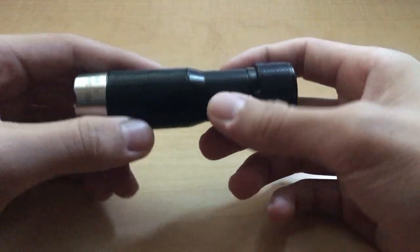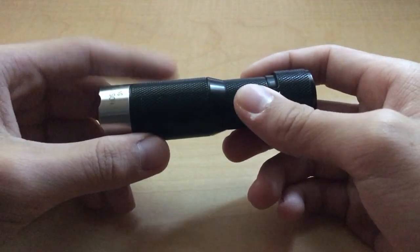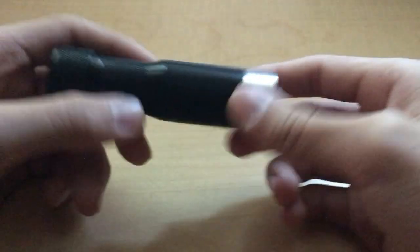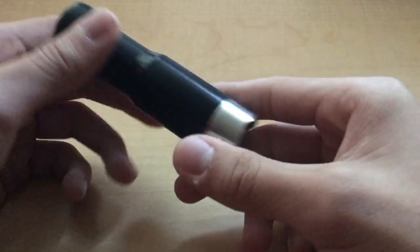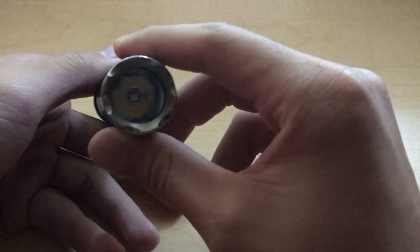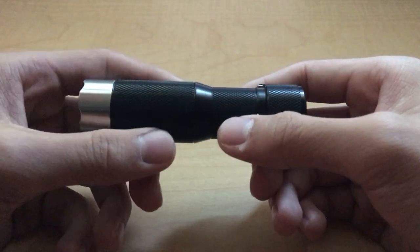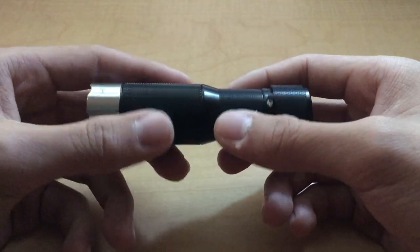The Rotary does 200 lumens on its highest setting. I know, you're probably thinking WTF. But something you've got to understand is that lumens don't mean very much. A lot of manufacturers will exaggerate the output on their lights, or those lights will have a very quick step-down. This definitely isn't the case with HDS. HDS individually calibrates each flashlight that leaves their shop to the exacting lumens specified, and my HDS keeps up just fine with flashlights supposedly twice as bright. It also doesn't come with a major step-down — you can run it for pretty much the whole battery life at highest output, and it has a very graceful step-down. What HDS is essentially doing is akin to working smarter instead of working harder.